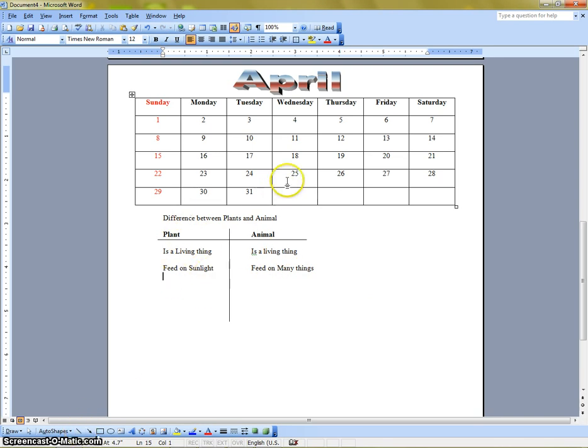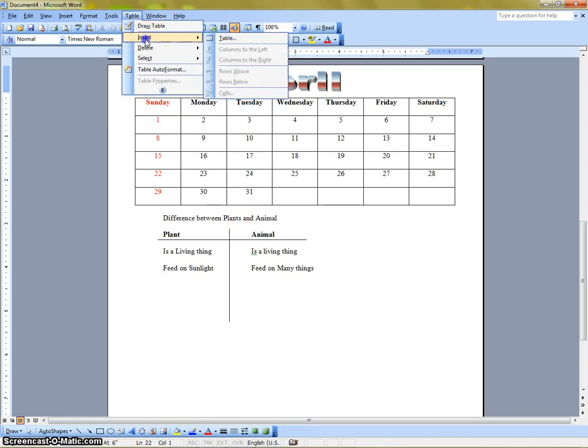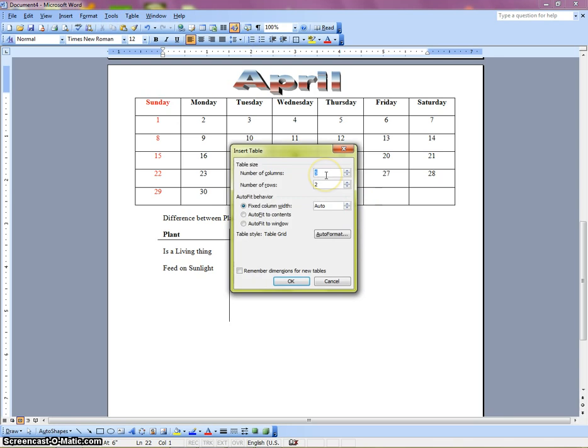I've shown you how to use a table. You can use a table to tabulate as well. All you have to do is, okay, this is just two columns, depending on the number of rows you want. So just go to the next line. Let's say you want two columns. You go to table, insert table, columns 2, number of rows. Let's say you want 5 rows, insert.